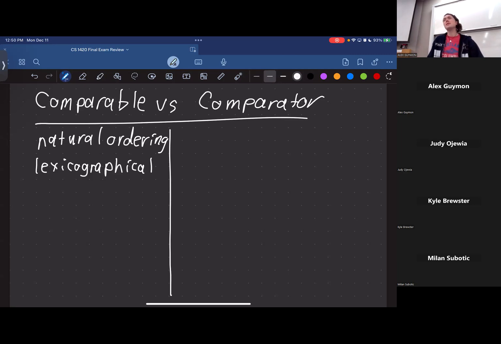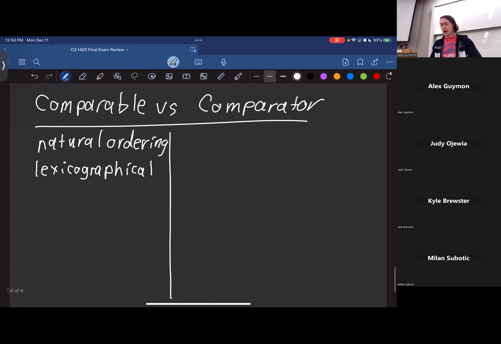Yes. Actually, if it's numbers, then capital letters, lowercase letters. Thank you. Okay, that is great to know. So yeah, natural ordering, lexicographical especially for strings. Yeah, so comparable uses a natural ordering.